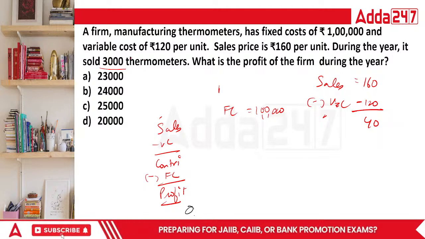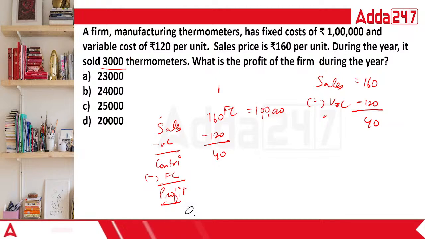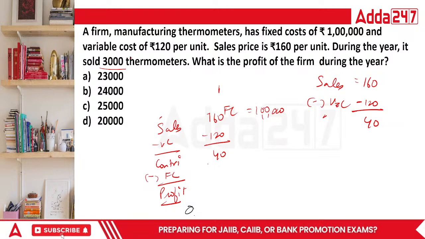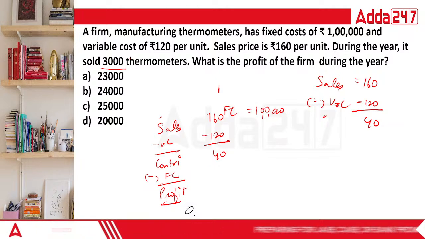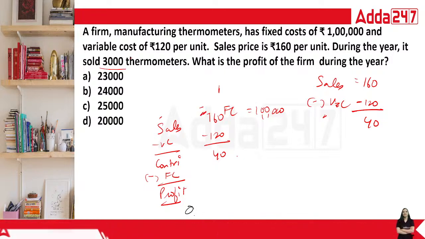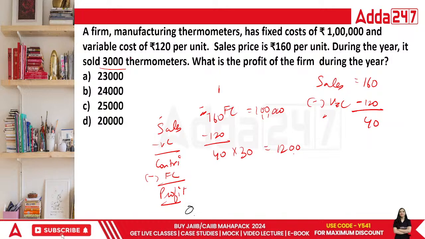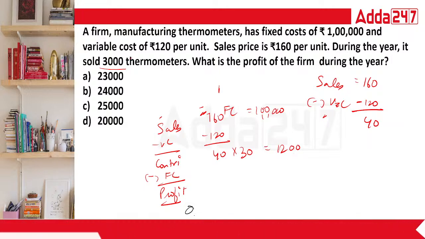Then in this case, it is basically 120 rupees as the variable cost per unit, and 160 is the sales value. From this you remove 120, you're left with 40 rupees as your contribution. Then what is the value of the fixed cost? The fixed cost is given in terms of years, so let's multiply 40,000 into 30. Normally, this is the way we are looking at it. The contribution here comes to this.